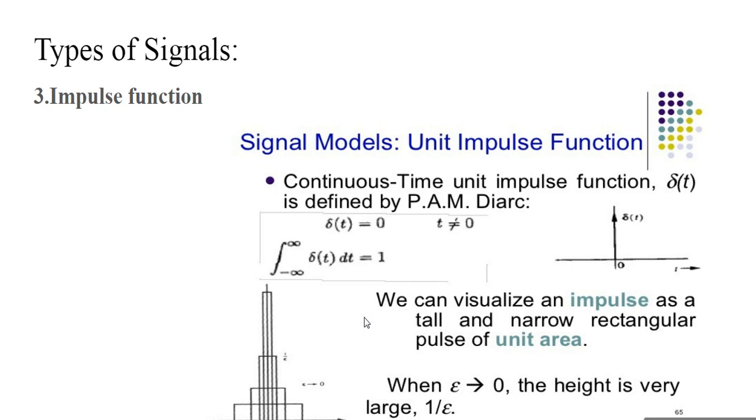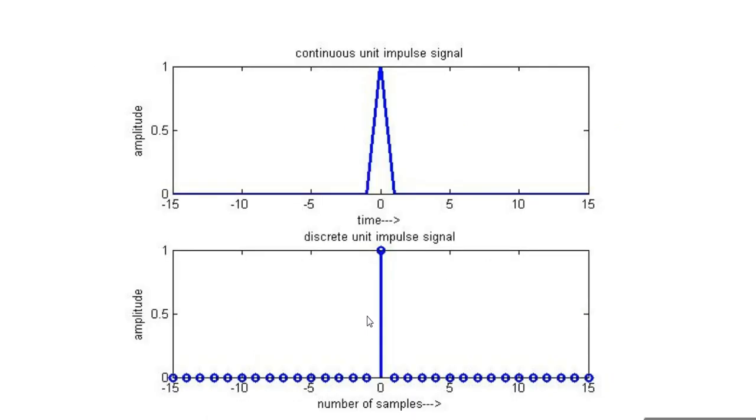Then we'll see how the continuous and discrete representation is there. So here you can see when time is in the 0th range, its amplitude is trying to reach 1. That short period is there, no? If we stretch that short duration of triangle form, we'll get amplitude as 1. This is continuous. It won't suddenly jump to 1. It will try to reach 1. That is the continuous unit impulse. Unit we are specifying, no? That's why 1 is kept.